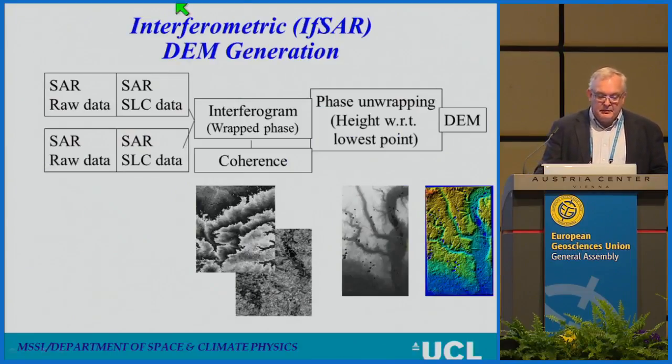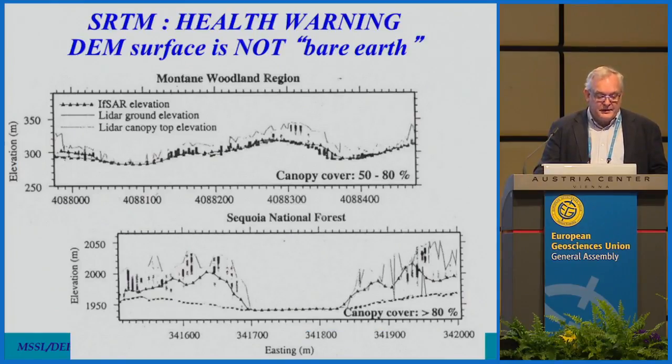But be that as it may, by taking the raw synthetic aperture radar data, creating single look complex, doing cross correlation to a hundredth of a pixel, and then working out the coherence field and unwrapping the phase, you can actually generate a three-dimensional model. And this allows you to give height information for every single pixel in the data set. But sometimes you get stuck down a hole or stuck at a boundary when you phase unwrap, and you can never get out of that hole. And that's one of the severe problems with this technique.